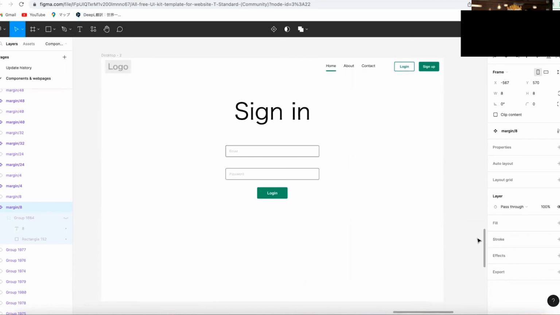So if you make a margin box, there are good things. One, you can tell the design rule to the engineer. Second, you can make a design so easily and you don't have to memorize the design rules. And the third, you can also make the margin invisible, then you can show the original design to everyone. So that is what I want to say today. And now you understand how useful this T standard design component is.